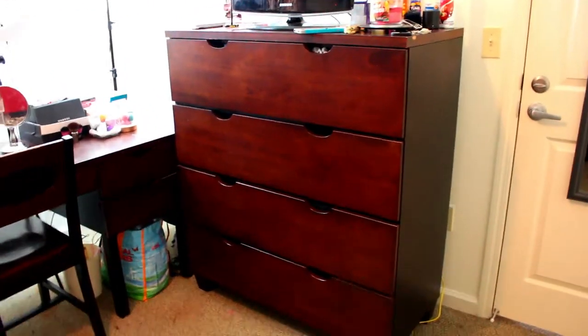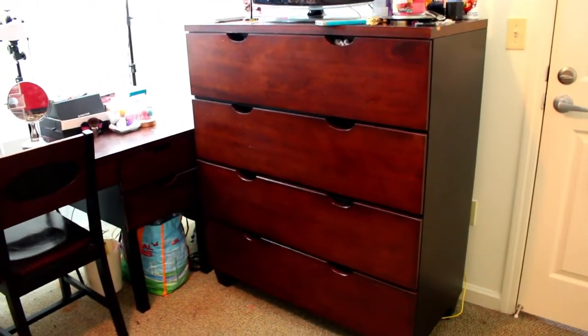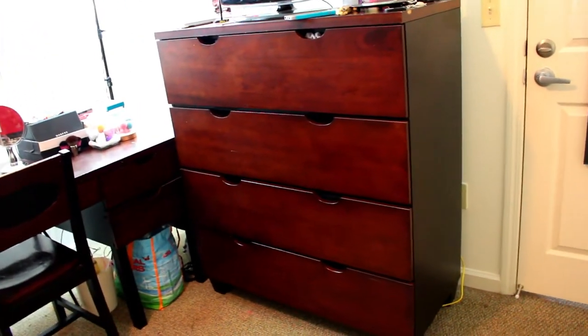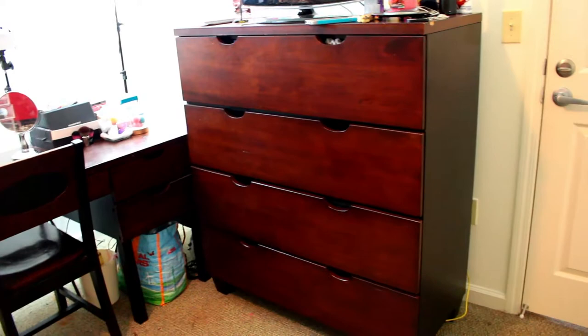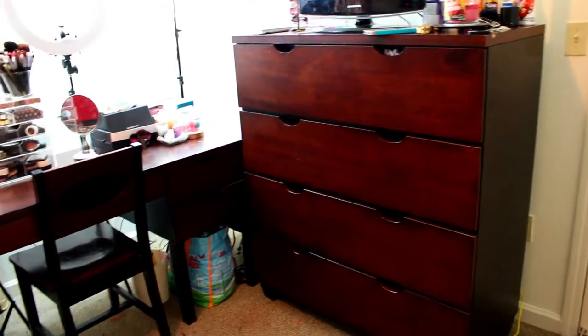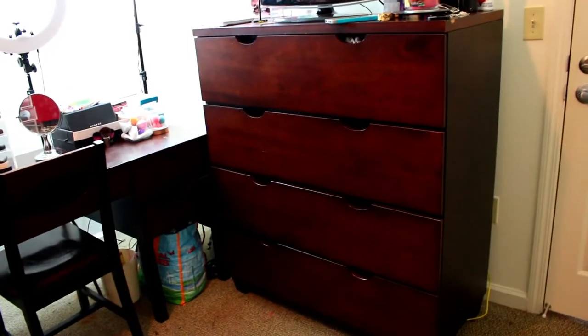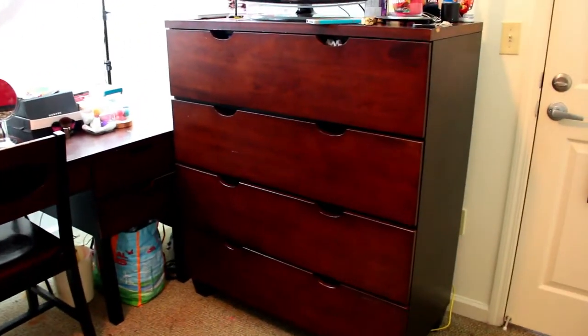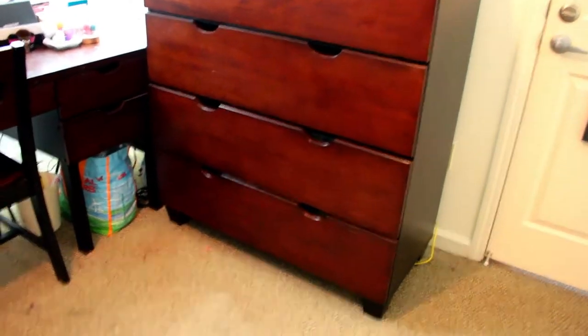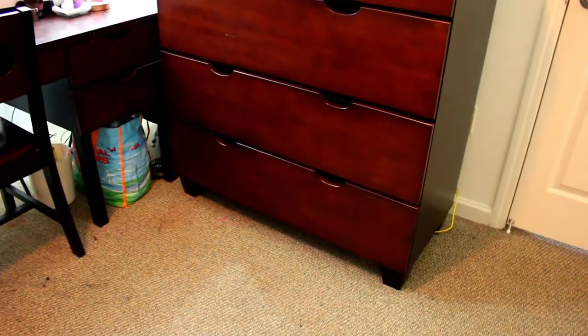On this side is my dresser. In my dresser I organize my clothes the way I want to keep them, because I don't like looking for stuff. All of the drawers are organized into different things: the first one has random big t-shirts for lounging around, the second one has more shirts, the third one has long-sleeve t-shirts, and the last one has all of my nightclothes. And of course, this is my TV up here — just a regular Samsung TV.